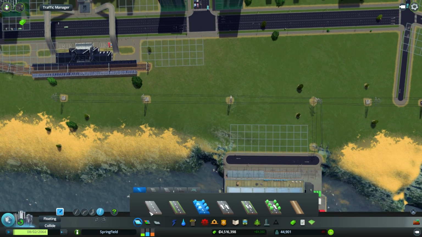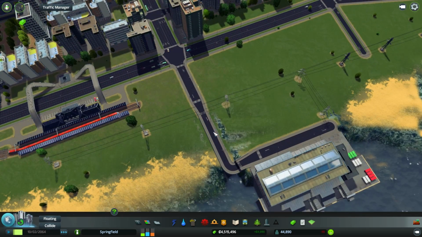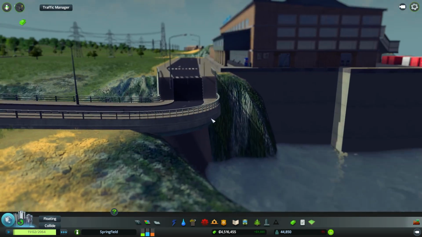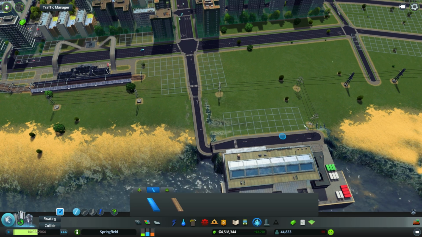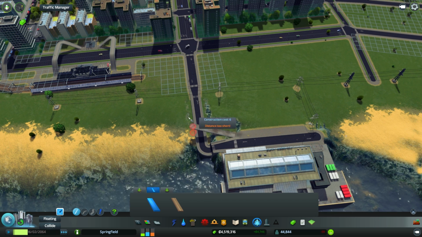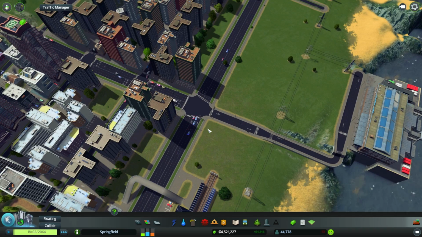Mass transit is a really big focus in the city because I want people to be able to go from point A to point B with as little effort as possible. So we'll connect that up there. People could drive into that, I really don't care. Okay, so we need a little pedestrian path going from here to the train station. Although, actually, the road itself already has a pedestrian path, so I don't think that's necessary in this situation.